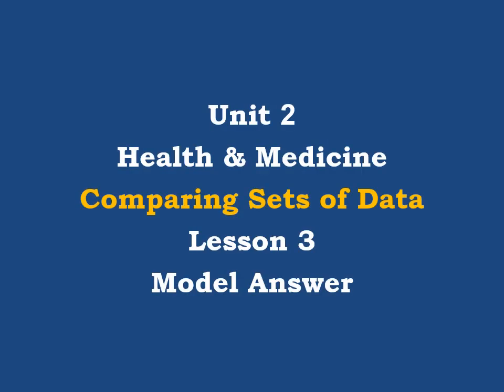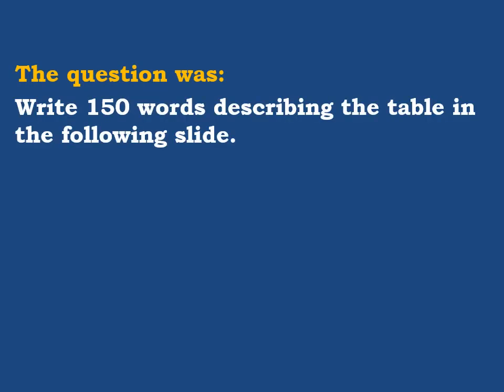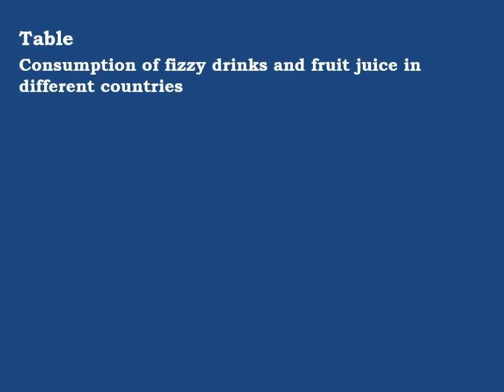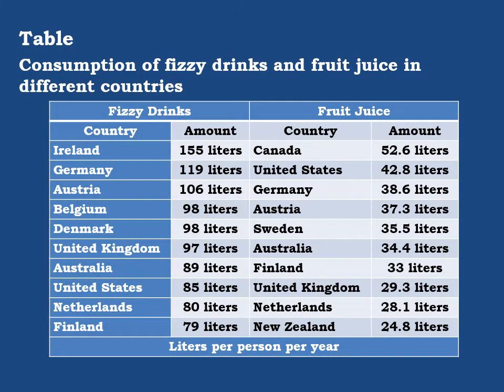Hello again. This is lesson 2 of unit 2 about comparing sets of data. Last time we had a question, and the question was: write 150 words describing the table in the following slide. And this is the table. And I think you have submitted, all of you, by now your description.